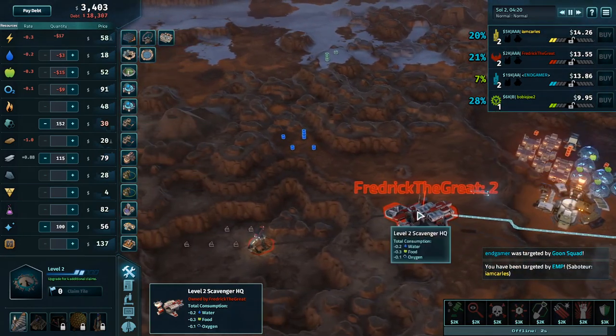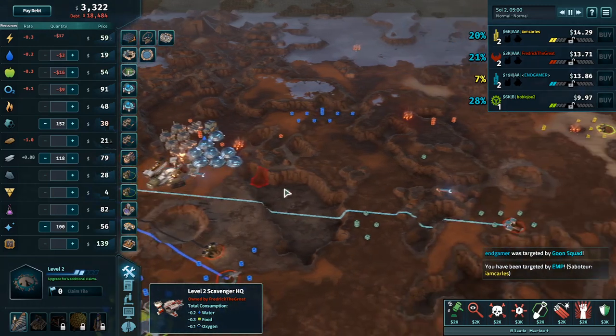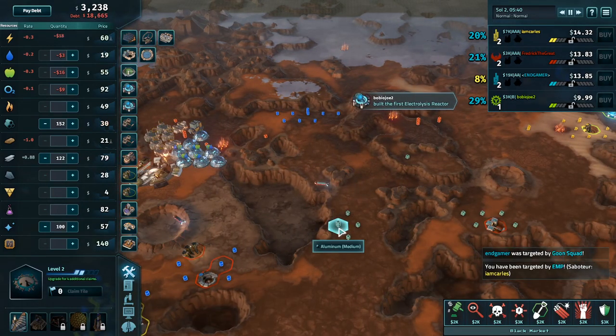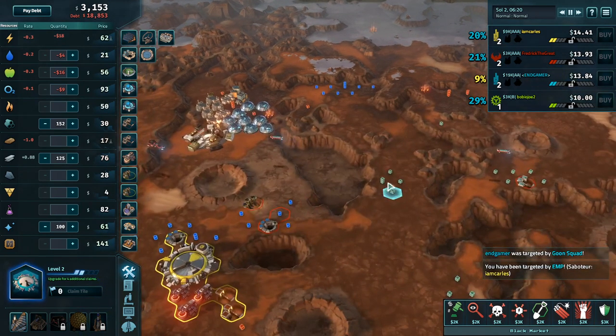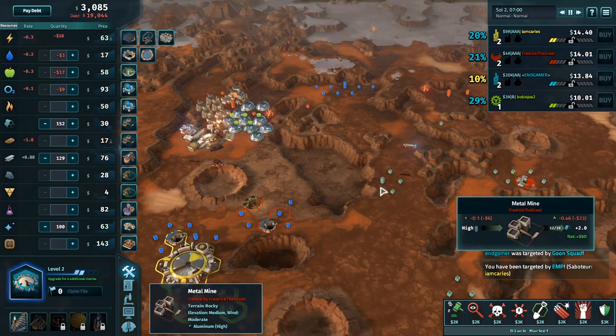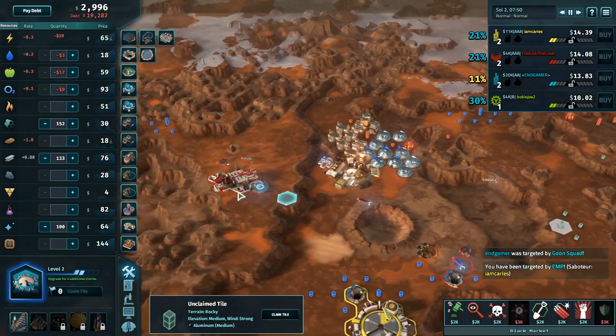Frederick the Great. This is kind of awkward. A bit further for aluminum. I actually prefer this one a bit better. It's a bit closer. It'll save you some fuel. Also, you can get a pair of them. I guess you can also get a pair of them. If you get a pair of them, right, then you can change them to wind turbine later on.